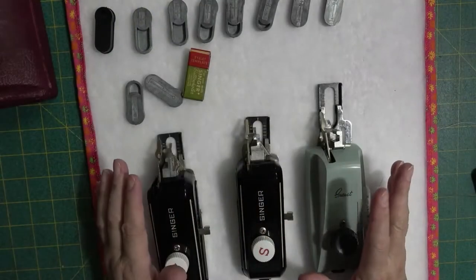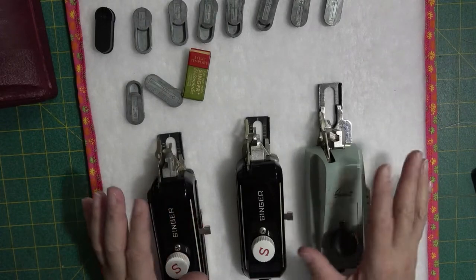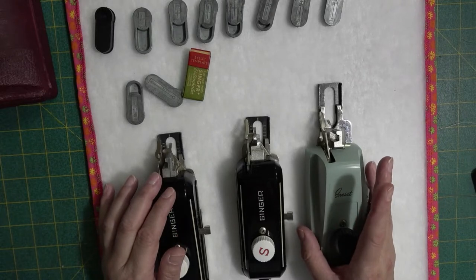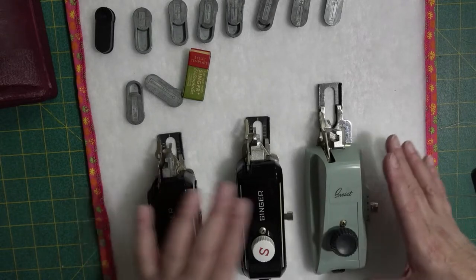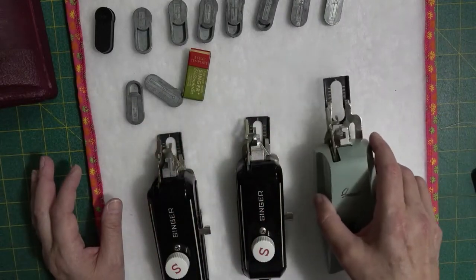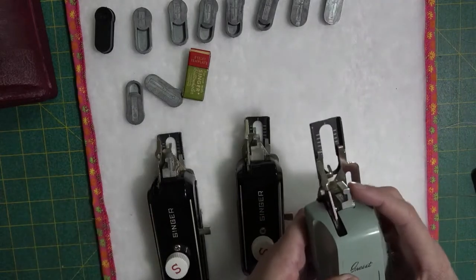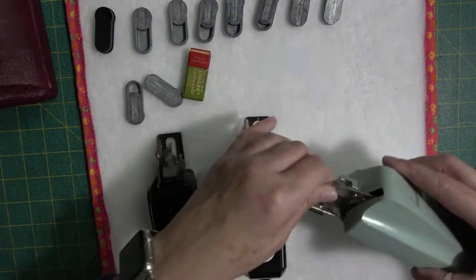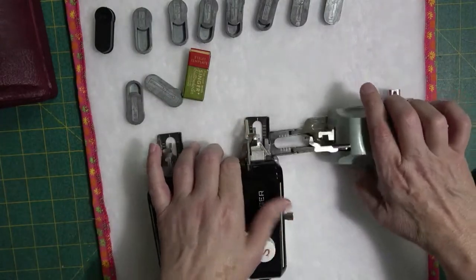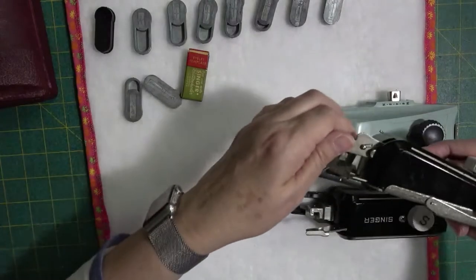Okay, there's so many different looks to these that you can find on eBay, and I have some others that say that they are for a zigzag machine, and they're a fancier plastic look. But the main part of these is how they attach to the machine. And I'm going to try to open these out to where you can see each one. I don't know if I can do it. Let me just hold them.